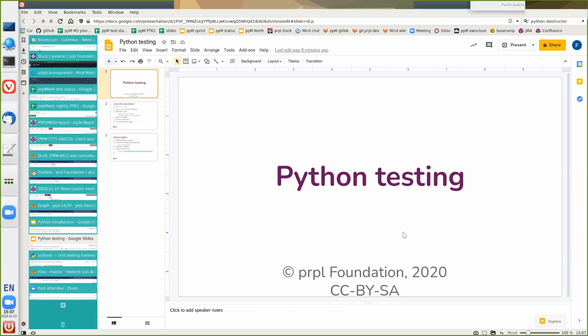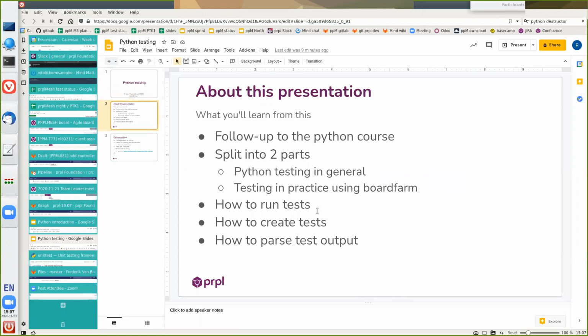So I will be doing the first part, which is basically a generic introduction to using Python to develop tests with the unit test framework. Most of the test frameworks in Python are actually based on Python unit tests. So learning about unit tests is definitely useful, almost regardless of which test framework you're using. There's a couple of exceptions, a couple of frameworks that are not based on unit tests, but some of the same principles still apply, and so it's useful to learn about it in any case.